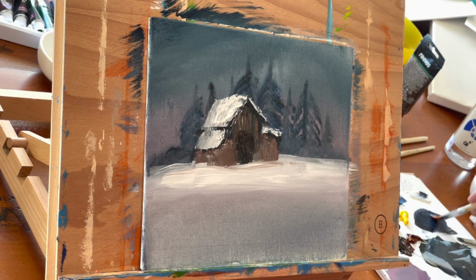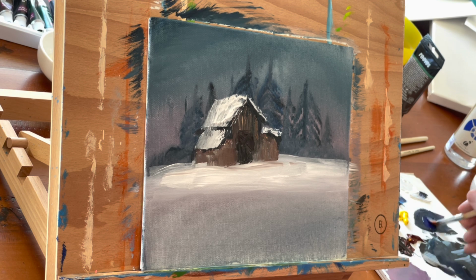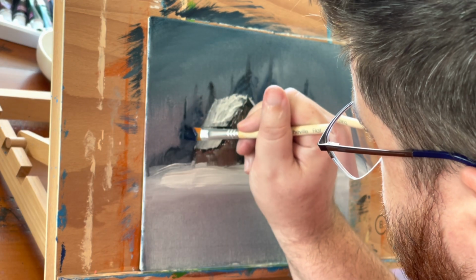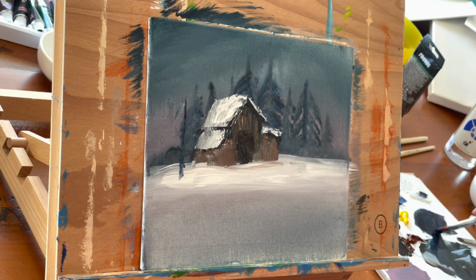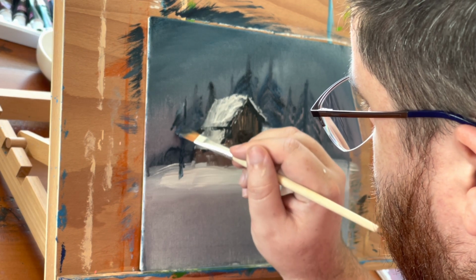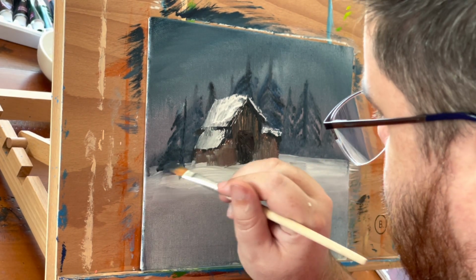I should also note that I am using a smaller canvas than Bob is, but I am using the same size canvas on all three paintings, so they are all the same size canvas. The disadvantage I had on this one was, of course, that it's my first attempt, and I learned a lot from that going into the next two attempts.